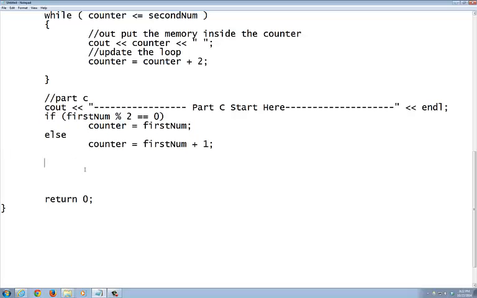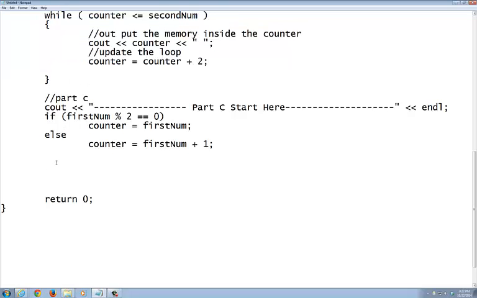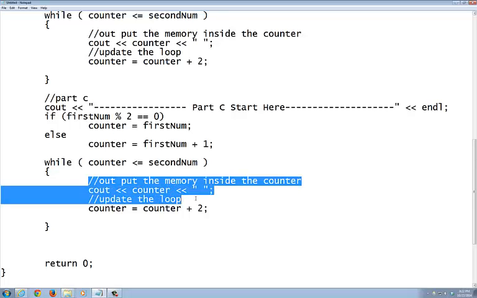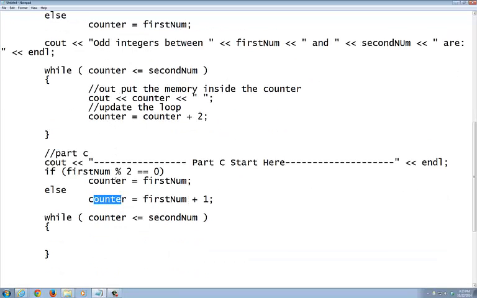And inside of this thing, you still have your while loop. It's very similar to this right here. I'm going to snag this one, part B, and edit this thing down here. You're still going to test this thing, but the body of this thing is going to look a little different, right? Now you realize there's a couple of things here we need to look at. You need to add the counter, whatever the current counter is, whether it's an even number or an odd number, to the sum of even, right? The sum starts out with what? 0, right? So the sum of all the numbers to start out with, we don't have anything.